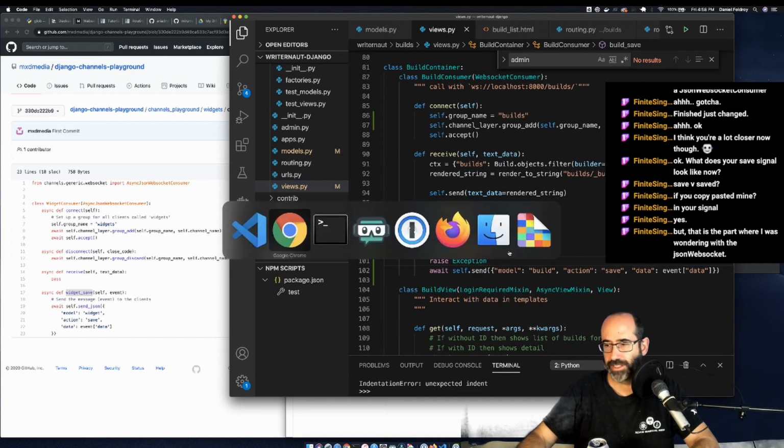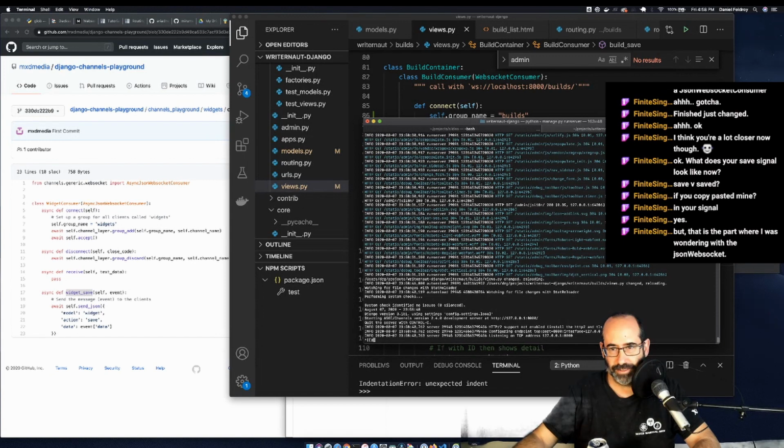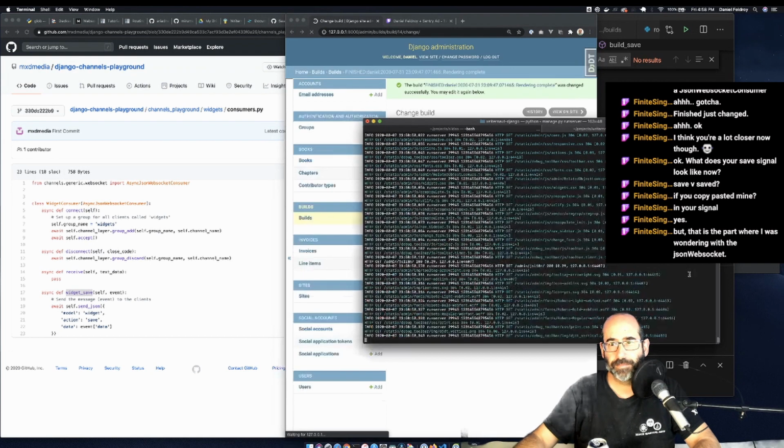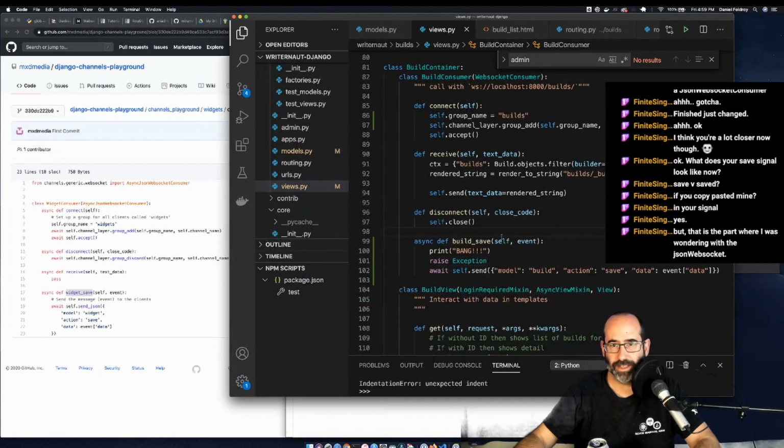I may convert it to a JSON object very soon. I understand this is... but I don't think it's going to make any difference. Nevertheless, let's give it a try. Action, save.